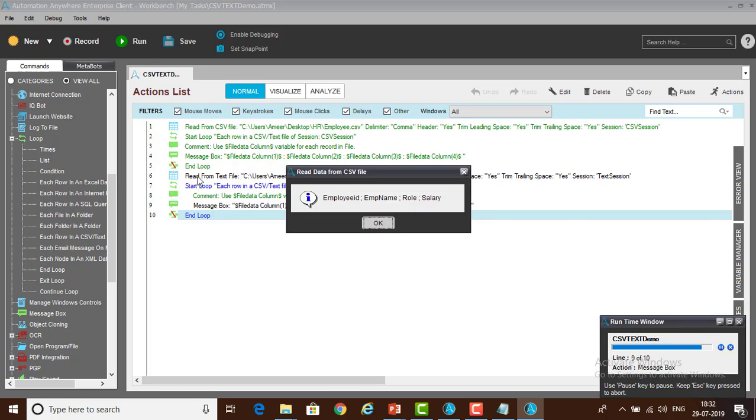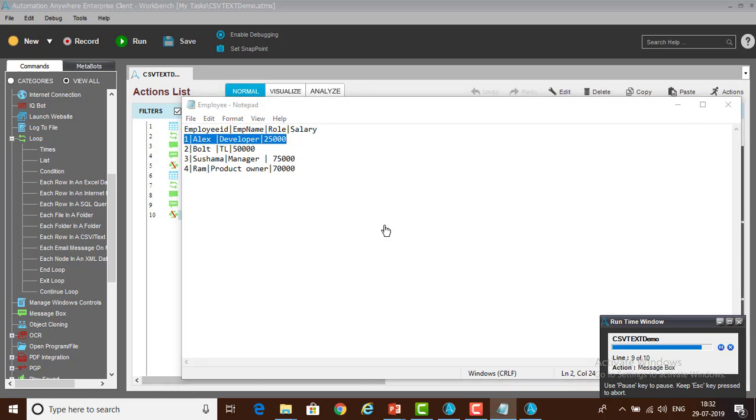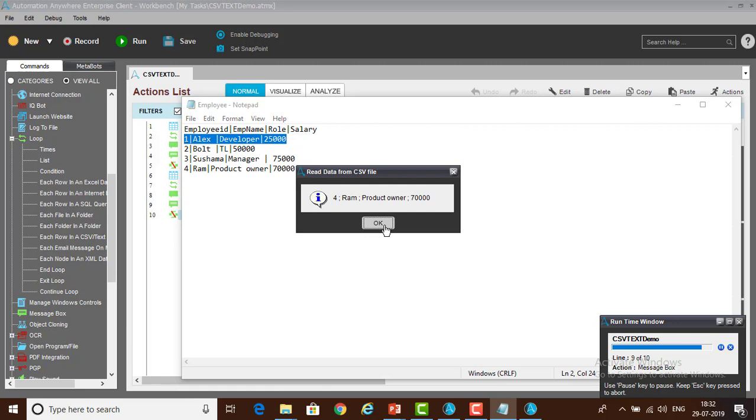Now we are at line number 9, showing employee ID, employee name, role, and salary. You can see the data has started from Alex, row 1, row 2, row 3, and row 4. The spaces have been given, but they are going to be trimmed, and then the data is read.